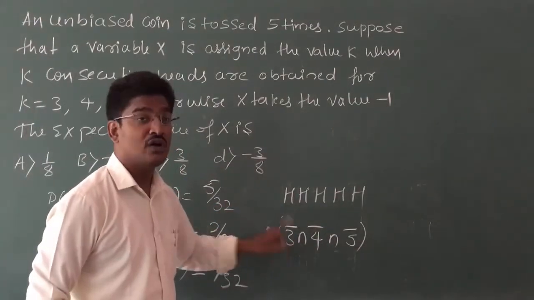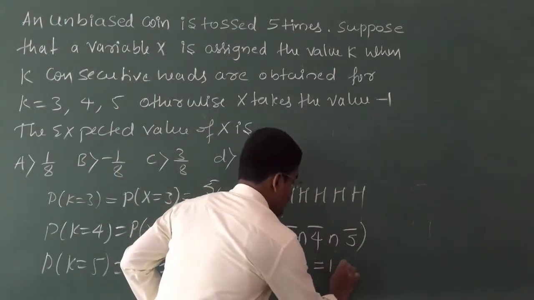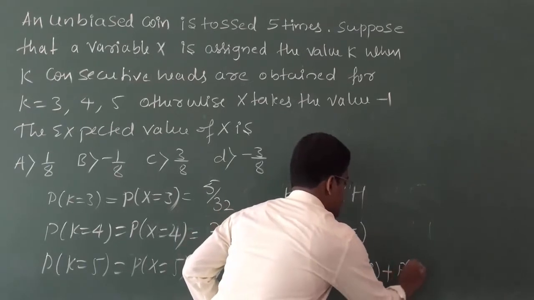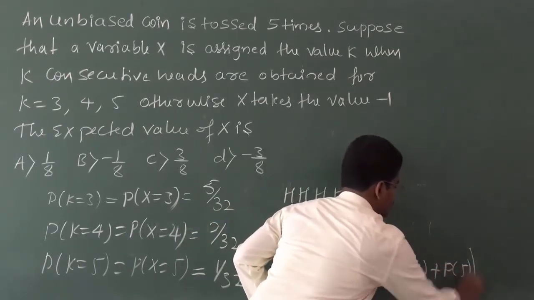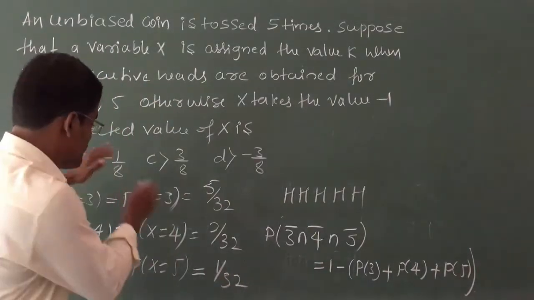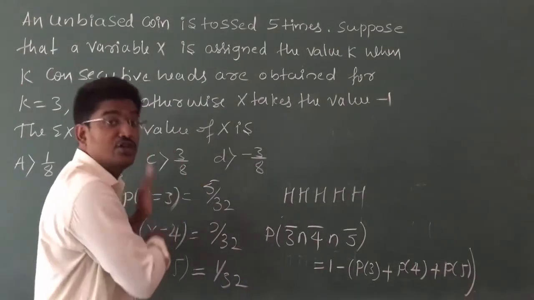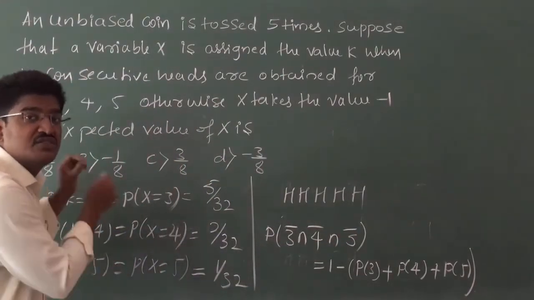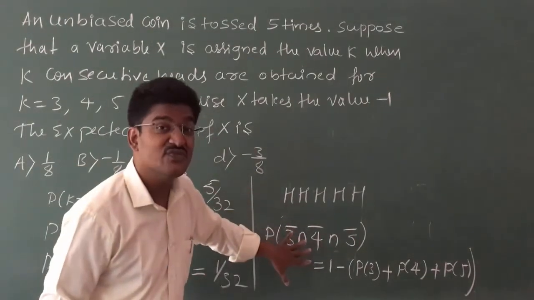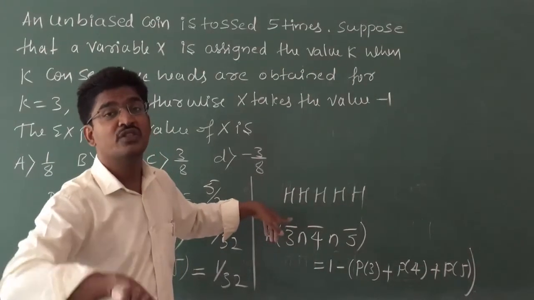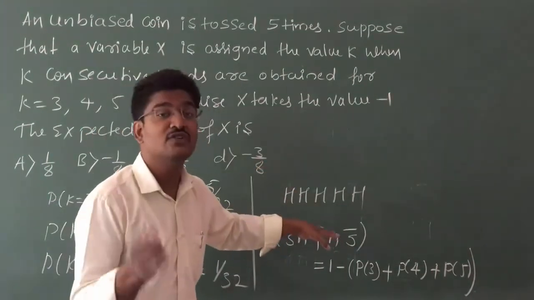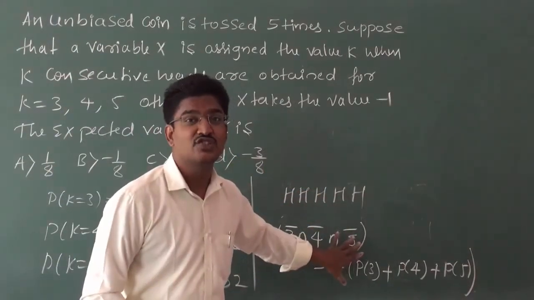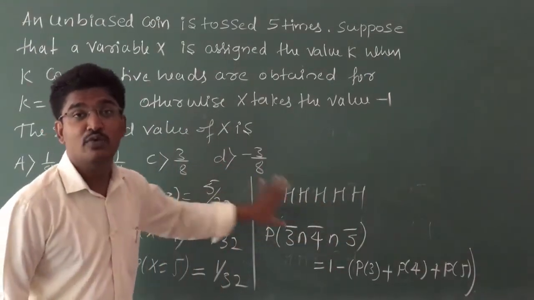So this will be equal to what? This will be equal to 1 minus probability of occurrence of 3 plus probability of occurrence of 4 plus probability of occurrence of 5. This is the case if this happens and if this does not happen. Please understand this. This is the case where 3 occurs, 4 occurs, 5 occurs consecutively. This is the case where 3 does not occur, common with 4 times consecutive head not occurring, common with 5 times consecutive head not occurring. Clear? So this is one choice and this is another choice. Both have to be calculated.